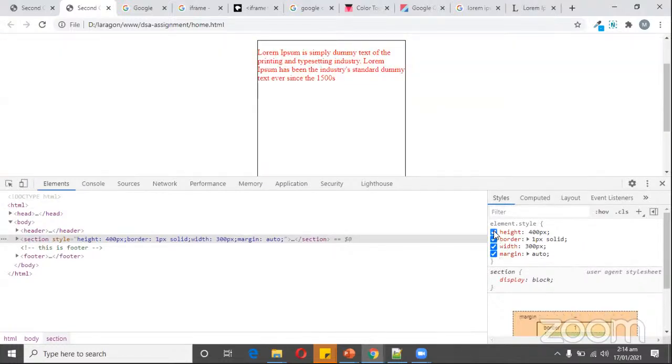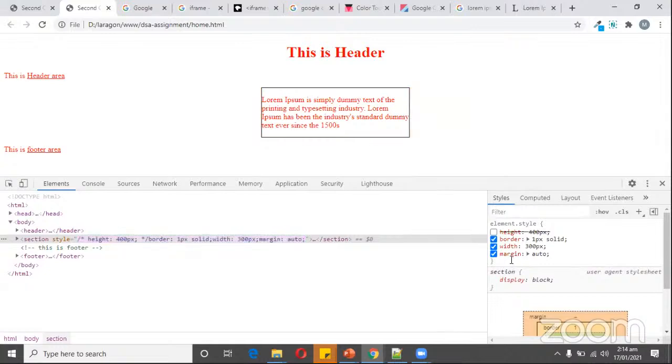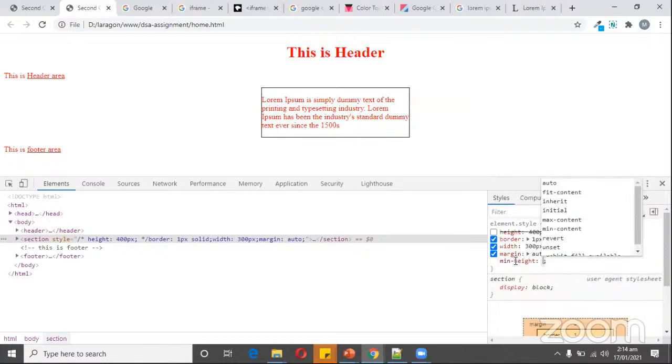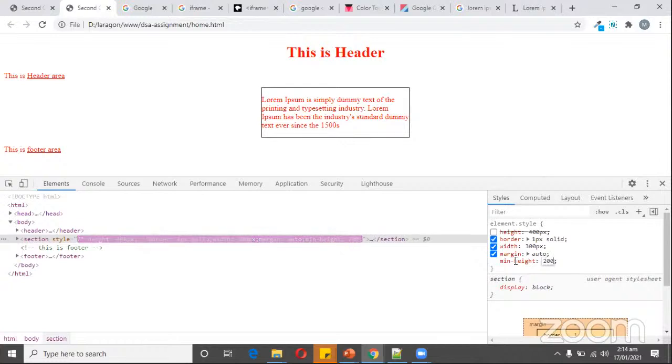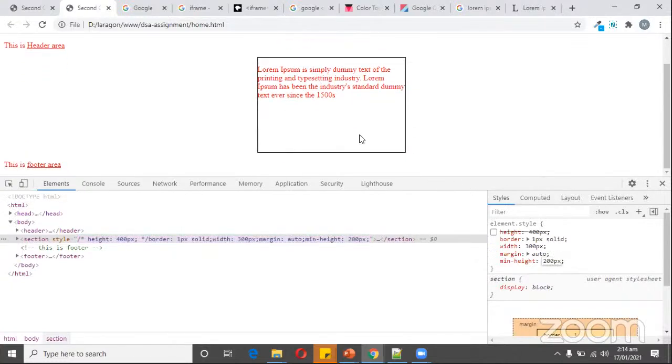So if I remove this width, and if I use the min height, for example 200 pixel, it will expand to 200 pixel. So what is the difference of min height and the height?